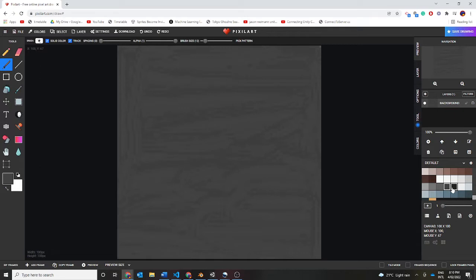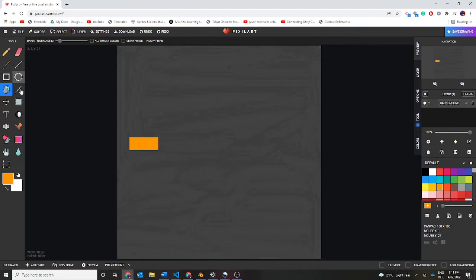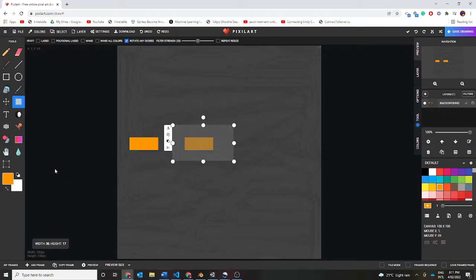So here is our main bit, and I'm just going to do a couple of tutorials today, so it's not a 5-minute video. What we're going to want to do is get the square tool and make a square. Actually, that's not the right color. Let's find this color. There we go. Really shoddy, I don't care. Use the bucket tool, fill it in. Perfect. Now we're just going to Control C, Control V, copy it.